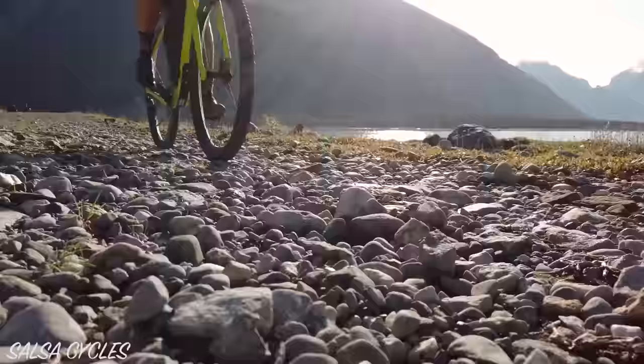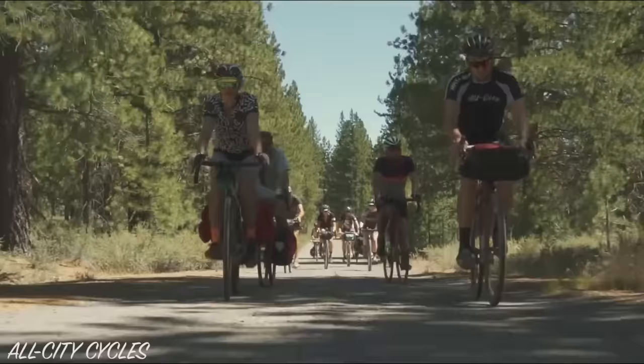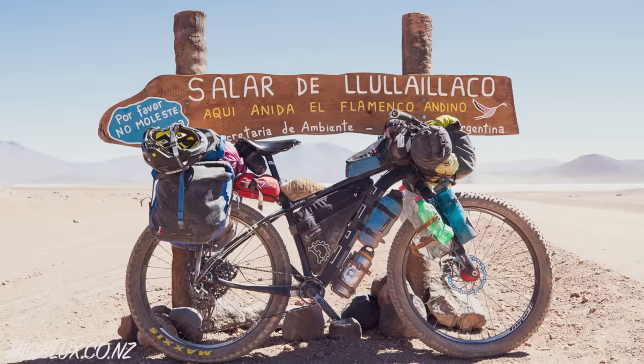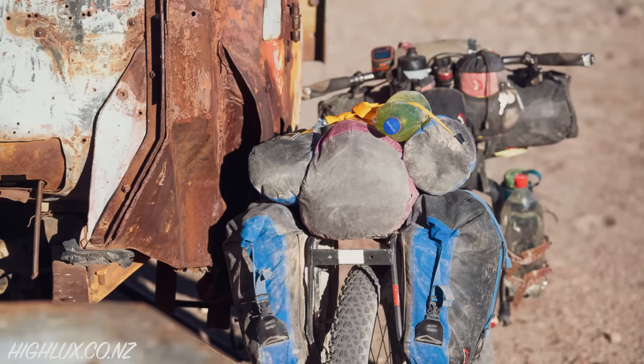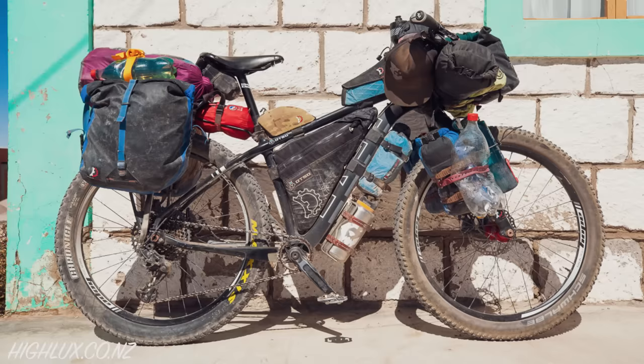You can, however, use a lighter built frame and carry a load at just one end, or you could carry your gear in a trailer instead. Bikepacking loads can also be very heavy, especially if you're carrying food for a week and 10 litres of water. If this is the kind of riding you do, you'll want to make sure your bikepacking rig is just as stiff as a touring bike.